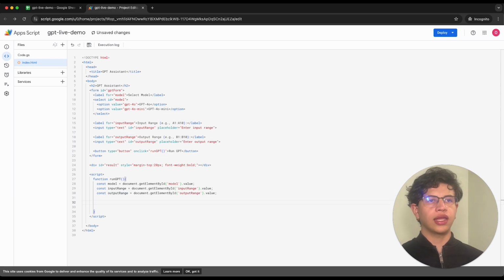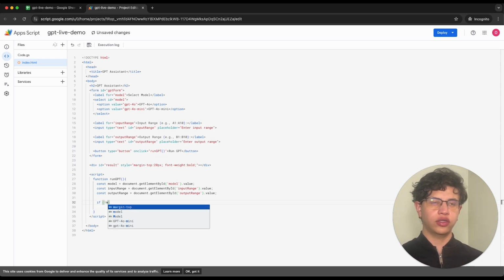So here we can add a check, because maybe the user might forget to fill one of those. So we can remind the user to either select one of the models, input something as a range for the input, or input something as a range for the output. So here we can have if there is no model, or there's nothing as input range, or there is nothing as output range, then what happens?